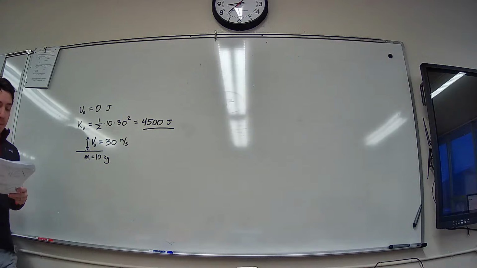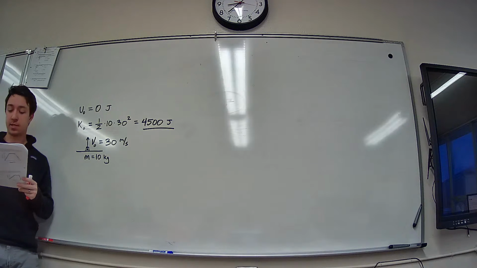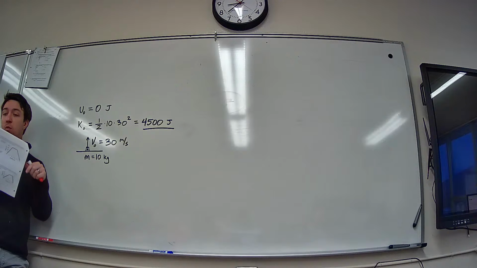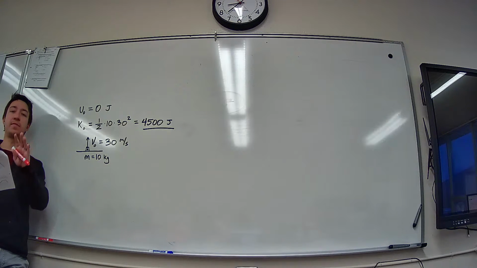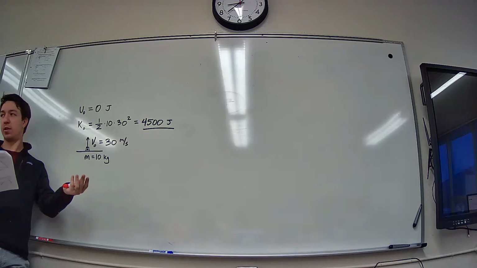Okay? Part B, what happens to the cannonball's kinetic energy as it travels upward? It decreases, but your potential increases. Yes, that's exactly correct. The kinetic energy will decrease while the potential energy increases. But a better way of saying that is probably to say the kinetic energy is converted into potential energy.